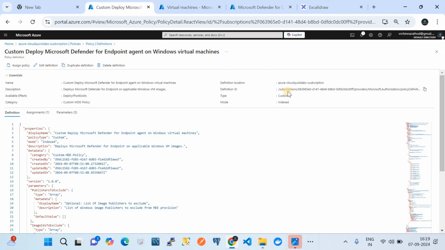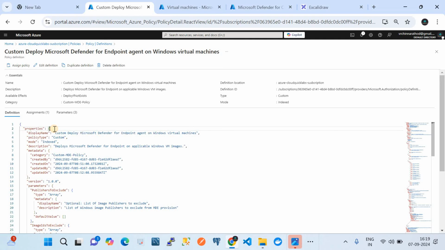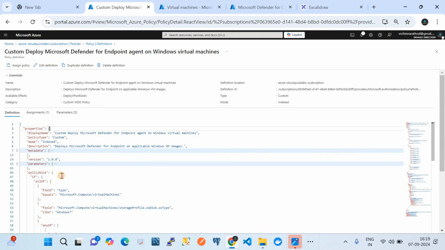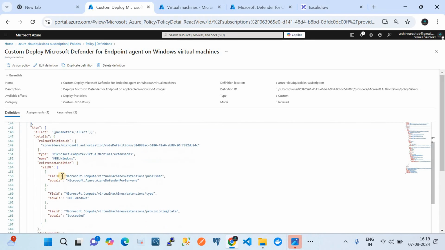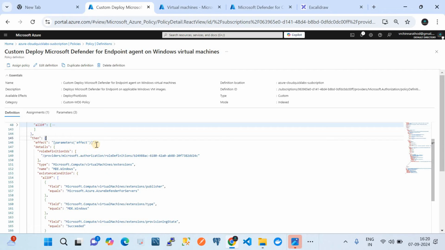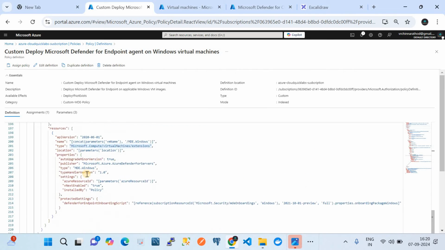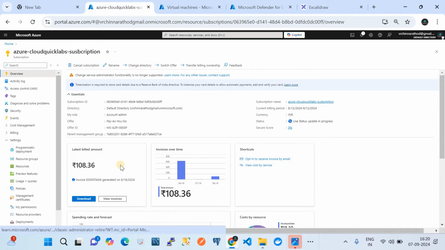And this policy definition location is my Azure subscription, by the way, and the role that belongs to this particular policy is contributor. Now if I go to this policy and show you the properties, it has a display name, metadata, right, and it has the parameters for assignment. It has a rule. If you see the rule, it is targeting Windows machines, and the effect is deploy if not exist by default, which will create a virtual machine custom extension with a name like mde.windows, right? This is what it is going to do under the hood, which you can check later. So this is our custom policy definition for Microsoft Defender for Cloud for servers.